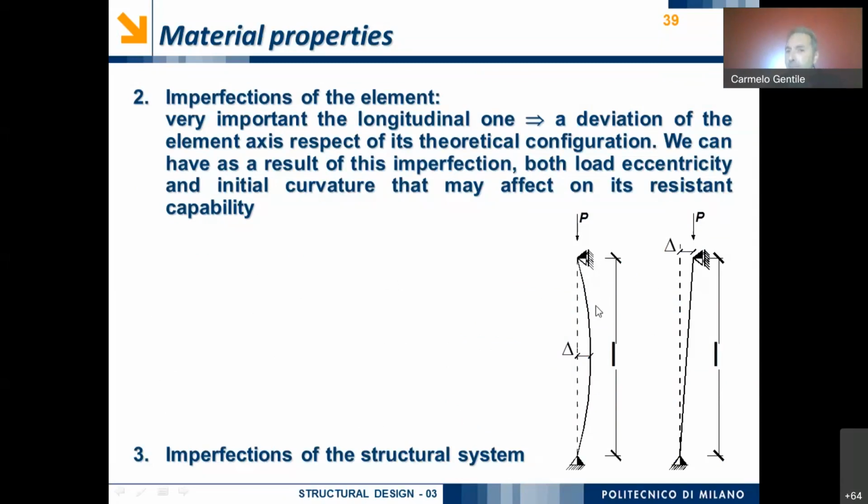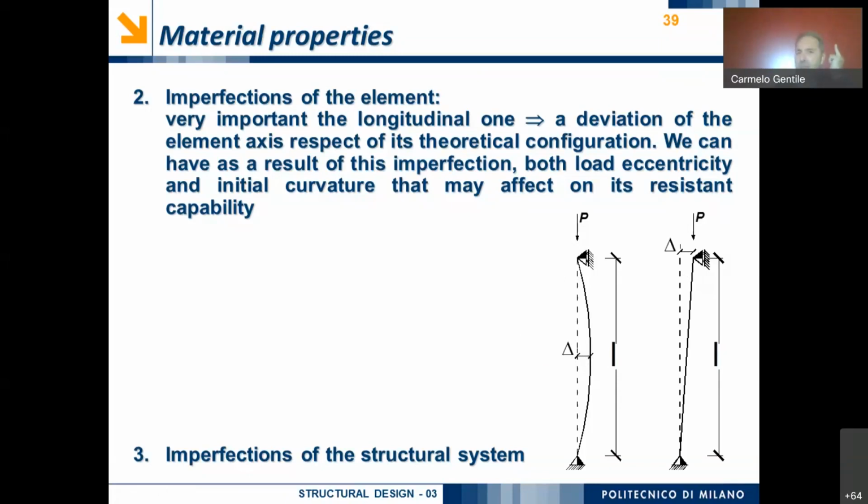that when I apply an axial force, like in this column or in the right hand side column, instead of having an initial value of the bending moment which is equal to 0, I have a non-zero initial value, because we have a bending moment which is related to the product of the applied vertical force times the initial imperfection delta. Okay?